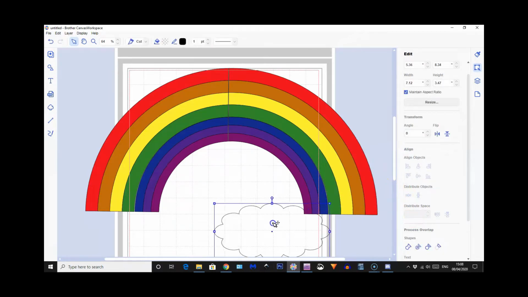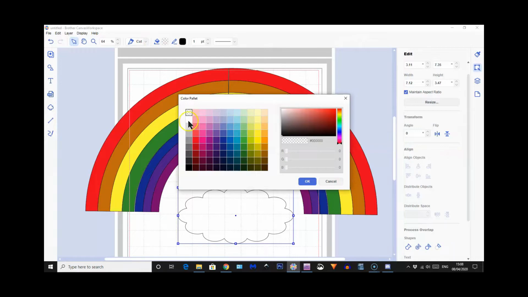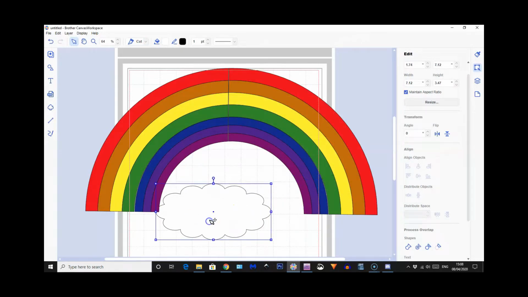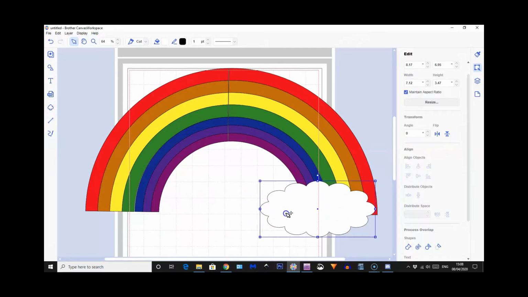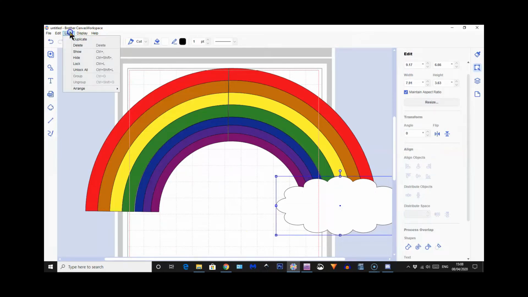Now you want to try and fit. Let me make that white so that you can see it a bit better. Go to the front. And then, I don't know if you want to put it on both sides or just one of the sides. Probably look better on both sides, wouldn't it? Layer duplicate.